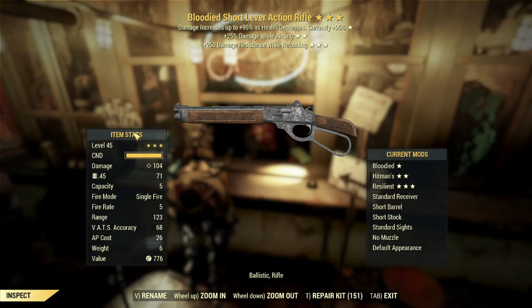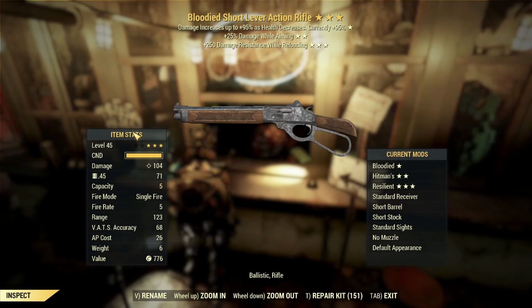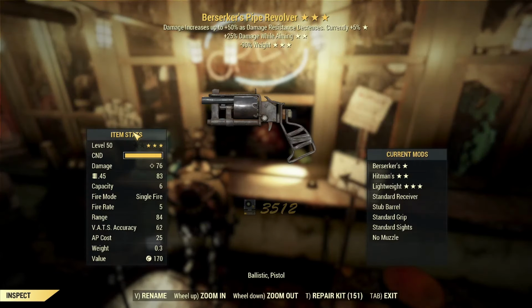Bloodied short lever action with damage while aiming and resistance while reloading. Now this one's actually not bad. If you're going for a free aiming build, this could be very viable and fun to use. Damage resistance while reloading, not so much, but you could put reload speed on there, and this would actually be quite a fun weapon to play around with. So we might keep that, we might not. I'm really not 100% sure because I have loads of the older style weapons.